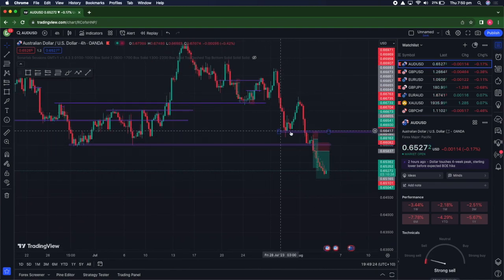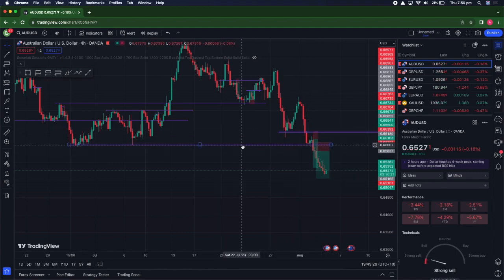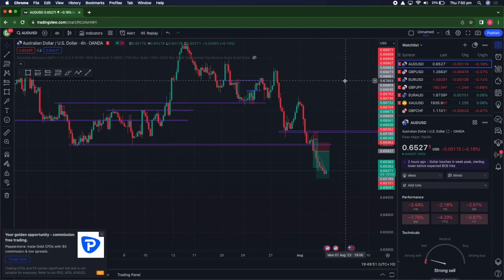But we ended up having this low formed here on the 4-hour chart, and we ended up trading off this as well as this level. So we used both levels, the 0.66 level, which is always going to be a strong level because it's off a whole number. You can use that as a level of support and resistance, and you can see price has respected it in the past, which just solidifies that idea that this could be a strong area to see price make a move from. So on the 4-hour chart, they're the 2 zones I'm looking at. I'm looking at this one here and this one here.